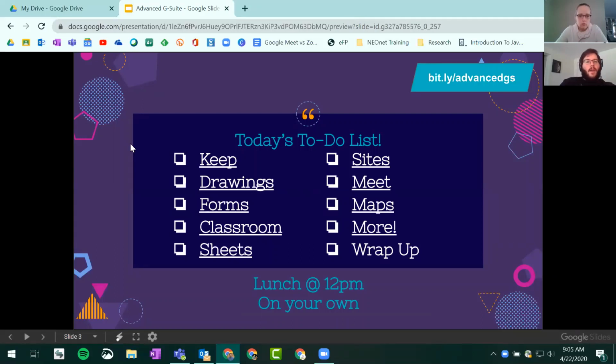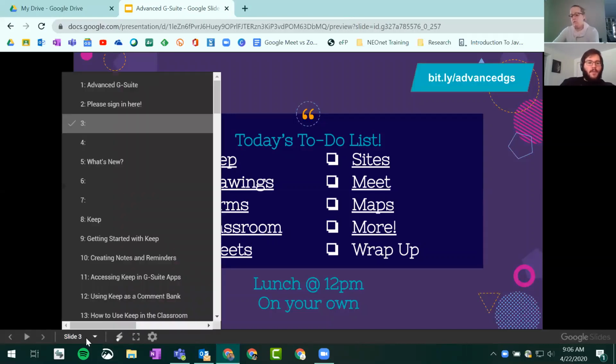All right. So here is our to-do list for today. If you've come to my sessions before, this is how I like to organize things. If you're new to one of my sessions, I always like to organize things in these to-do lists. I was a high school social studies teacher, and I like to have these little check boxes, and these are our learning objectives for today. And then at the end of today, we'll basically just check each of these things off. Each of these are linked as well to their section of the slideshow.